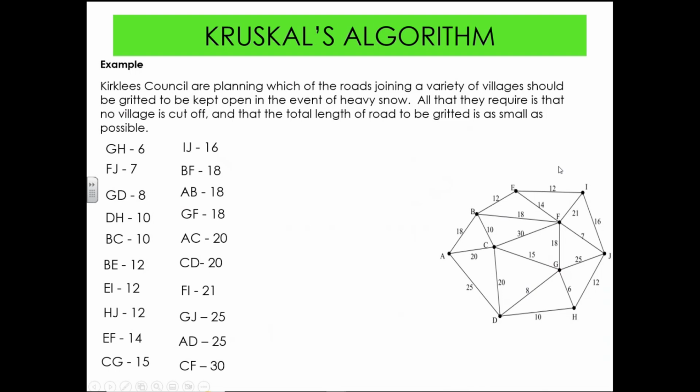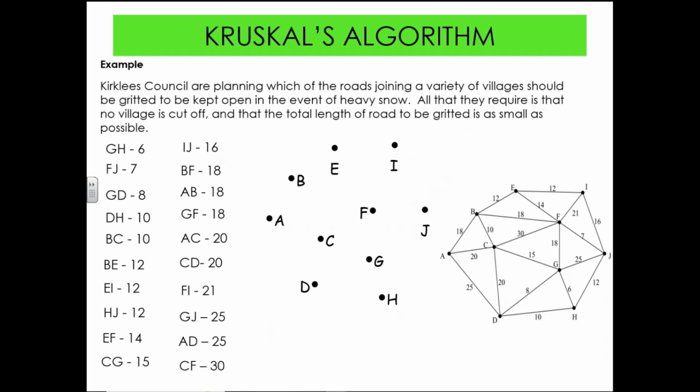Remember, when you've got arcs that are the same weight and you've got quite a lot of those, it doesn't actually matter which order you list them in. It will end up working itself out anyway. Occasionally you might have a choice to make, it doesn't really matter. To draw the minimum spanning tree, I would copy out the position of the nodes and then fill these in as you go along.